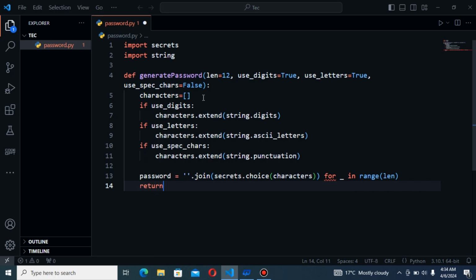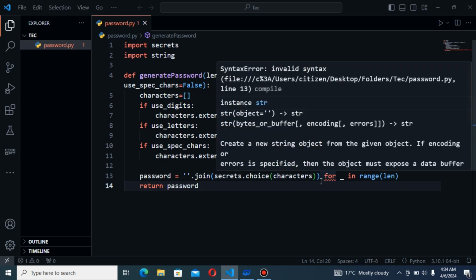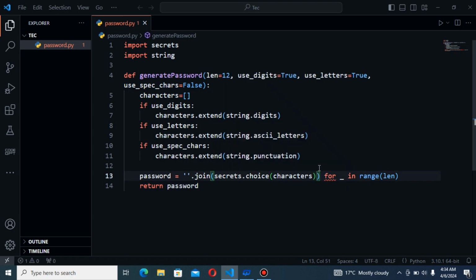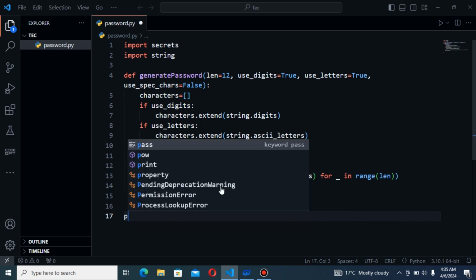And now I have to return the password here. I think I have made a mistake. I have to remove this and put this here, and that's good. It's the password.